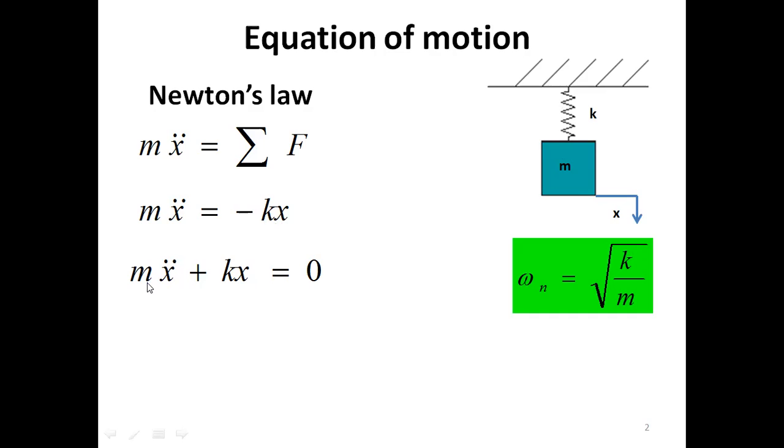And rearranging the equation, m x double dot plus kx is equal to 0. So we got the equation of motion for the system. But remember that in this equation of motion, x is the displacement from the equilibrium position. Sometimes the question arises in the mind that where is the weight of the mass, or what is the effect of the weight or gravity on the moving mass during the vibration. So we would be discussing this in the next slide.